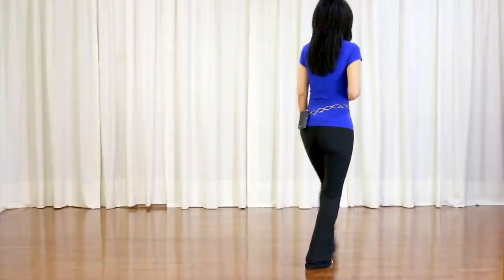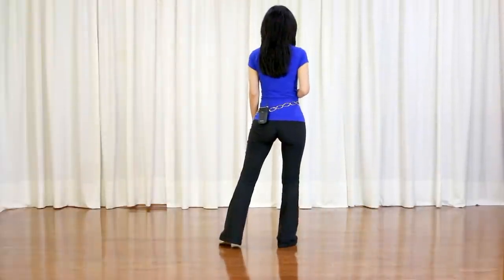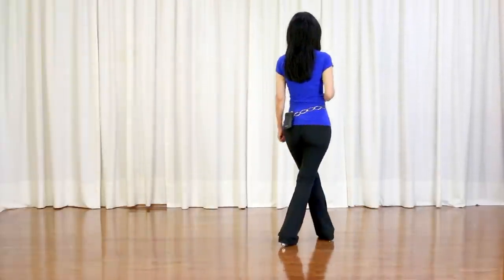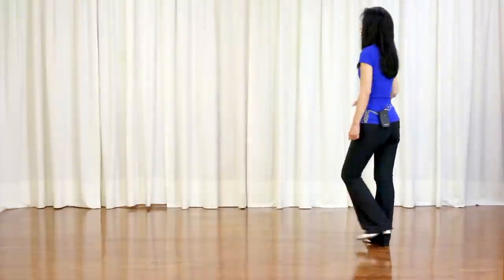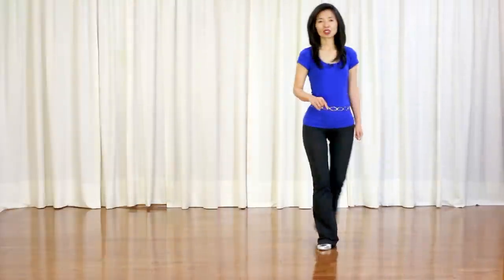Last section, cross, point, jazz box, quarter turn left, cross, back, quarter turn left, side. Touch or low hitch. And you start over again. Now let me go over the dance with the counts.